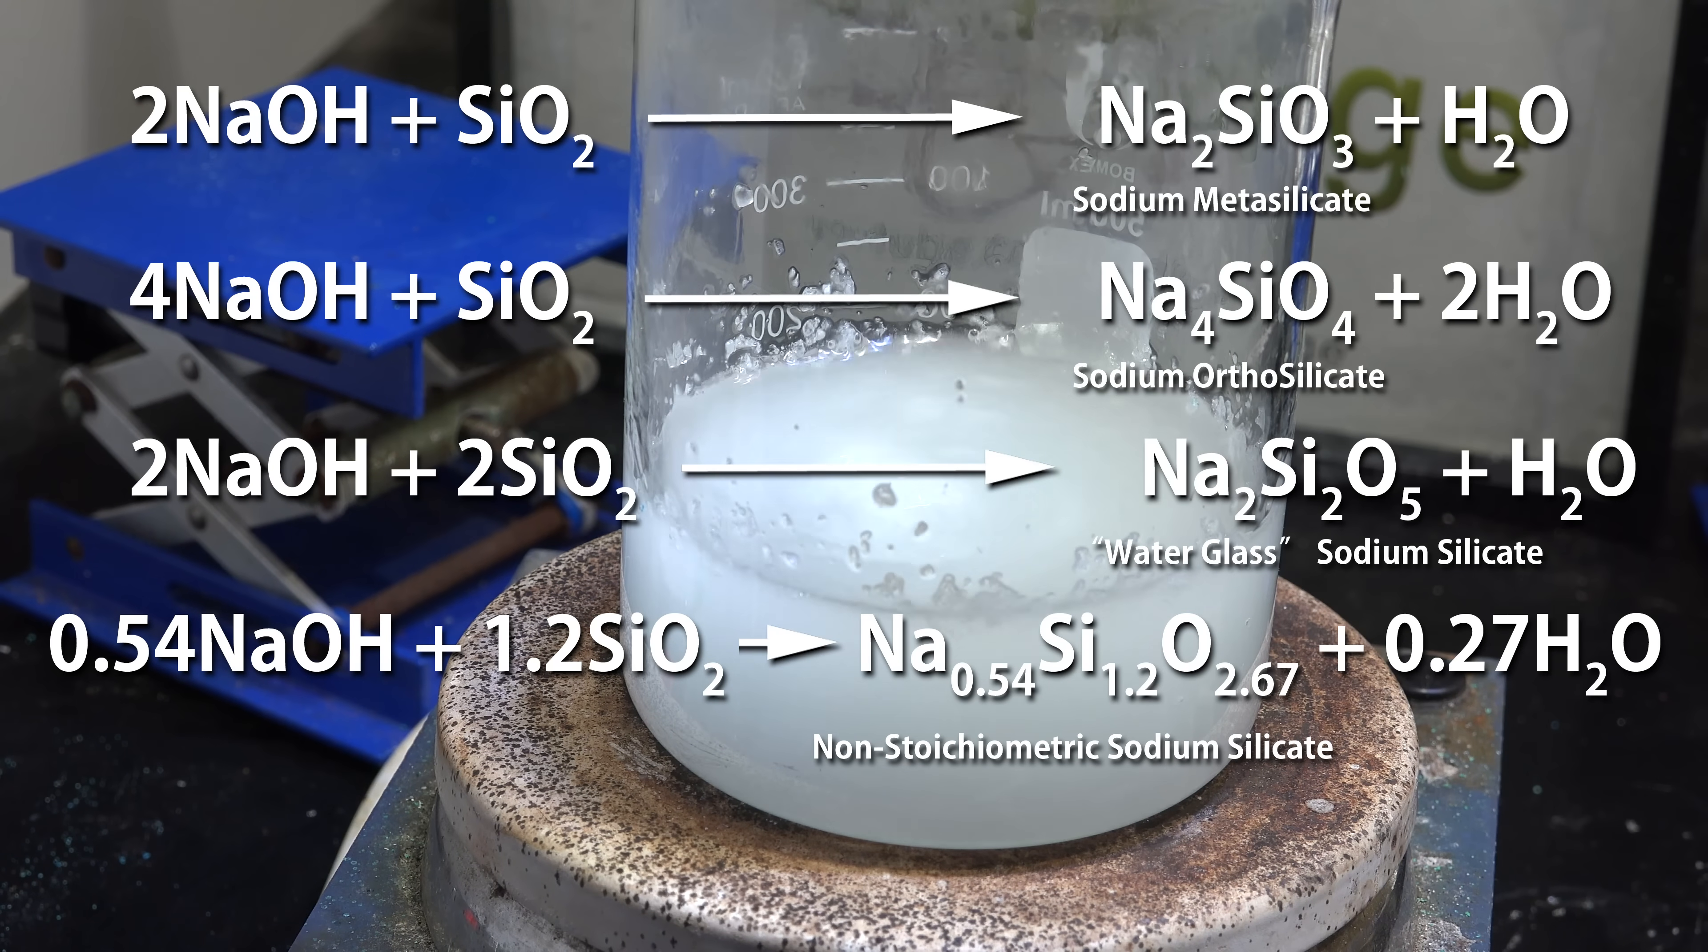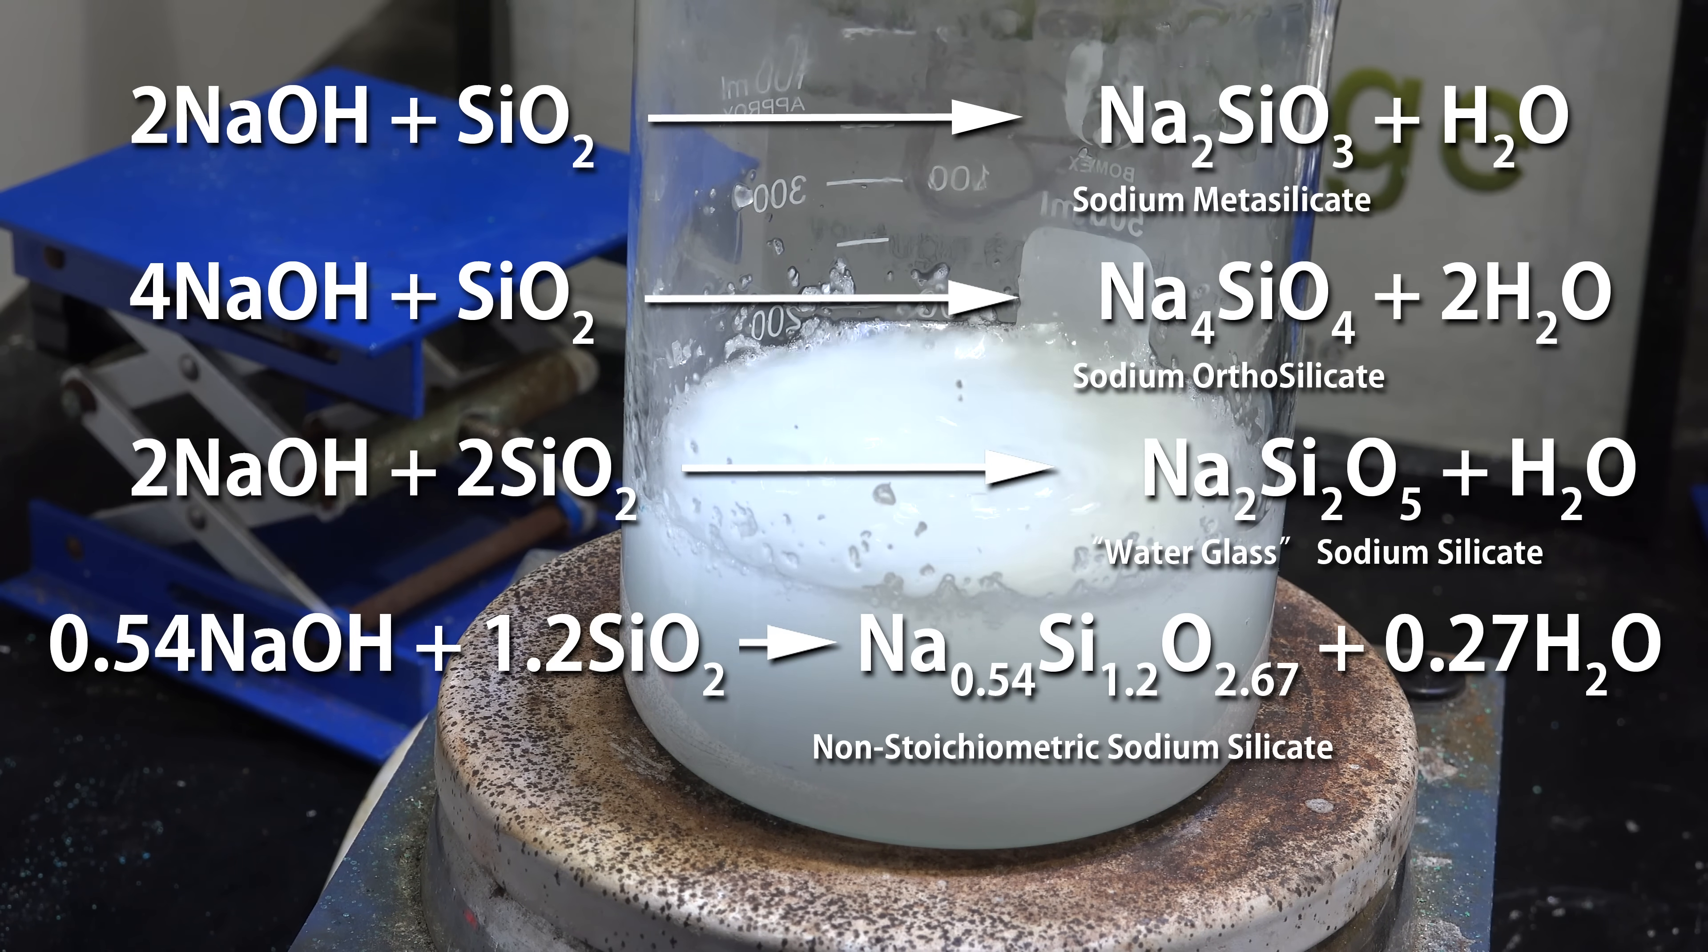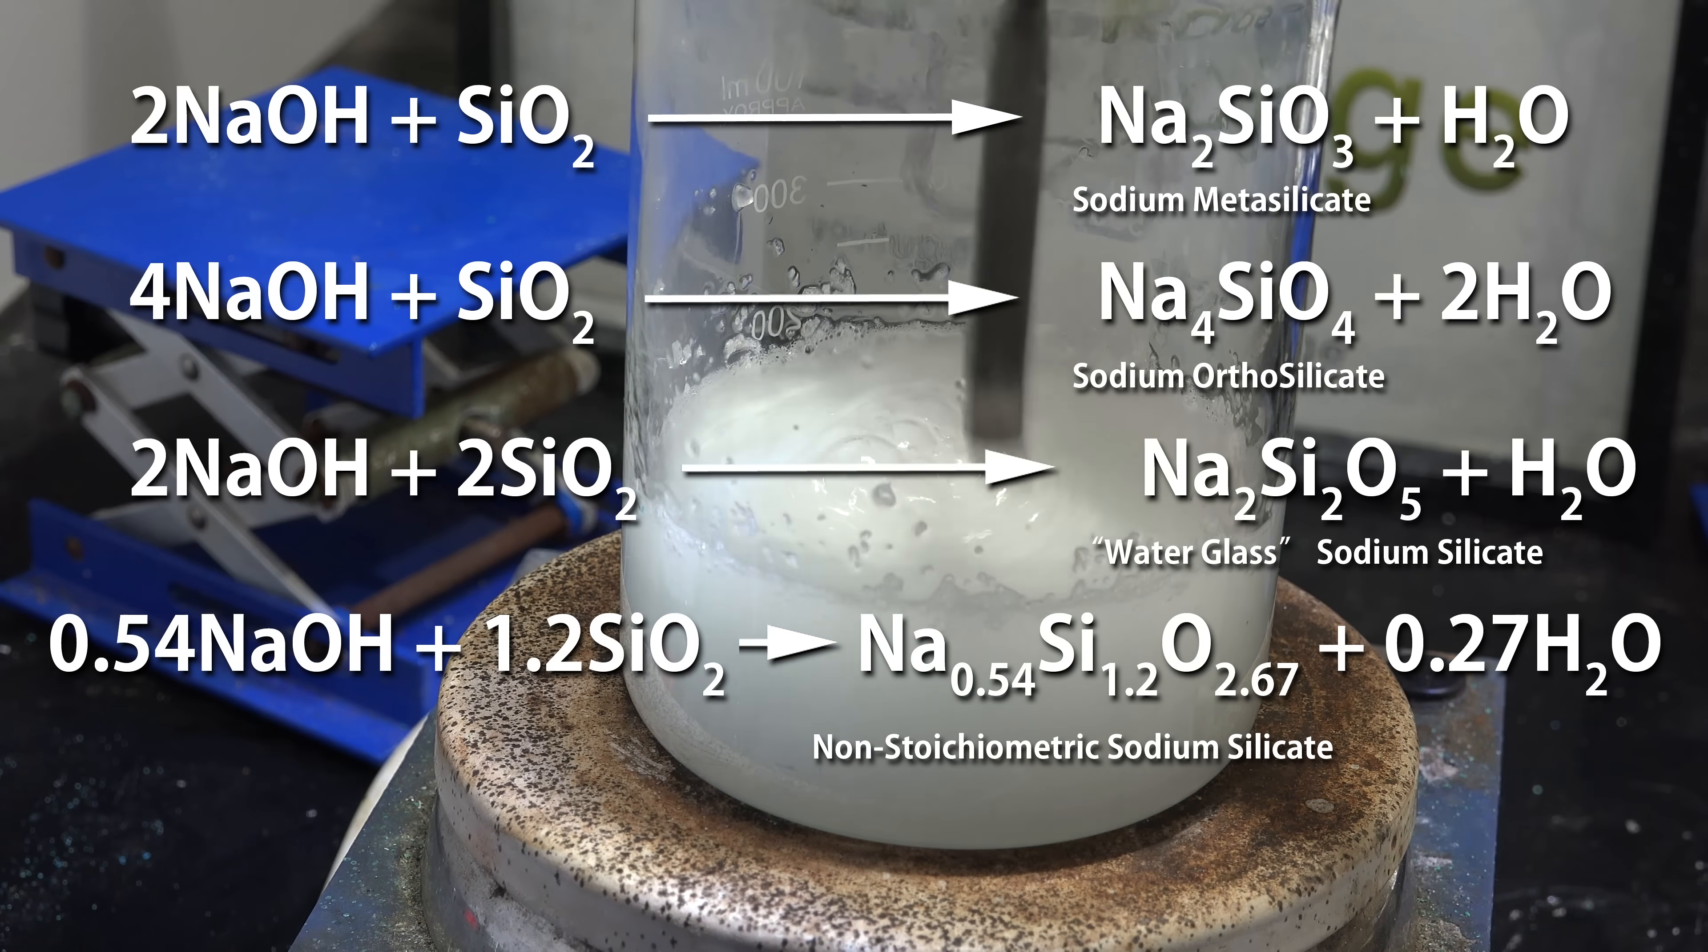There isn't a hard to find limit as to the ratios you can have. Although as you approach higher amounts of silica, it tends to become harder and harder to dissolve. Nonetheless, they're all given the generic name of sodium silicate.